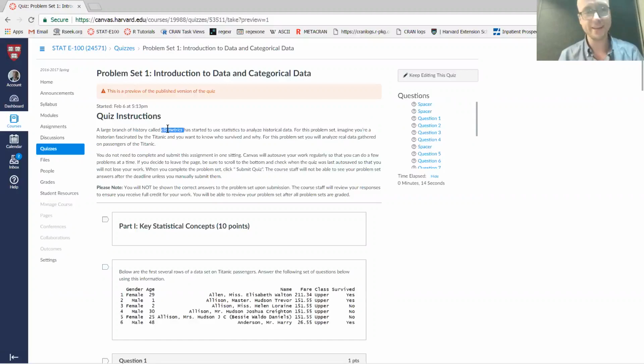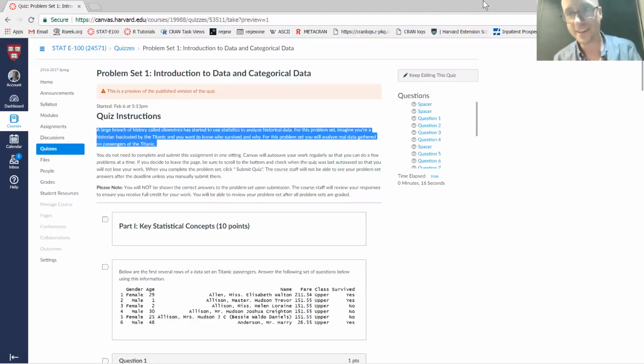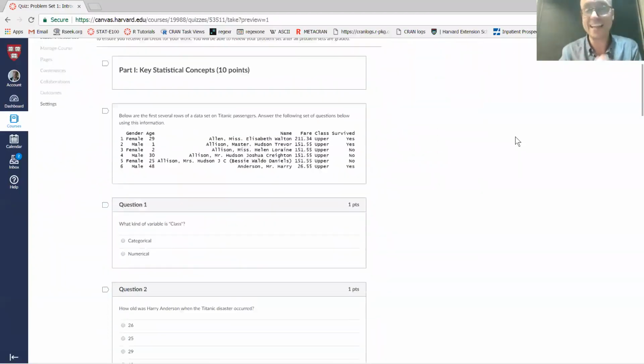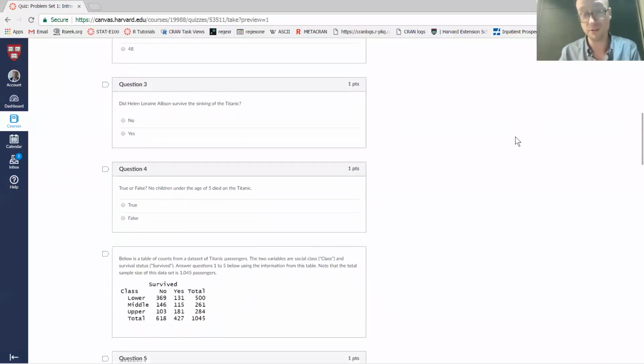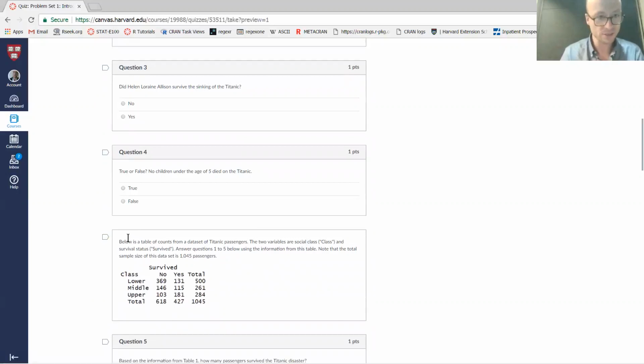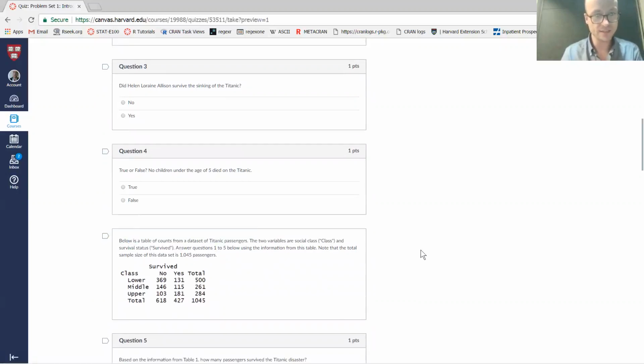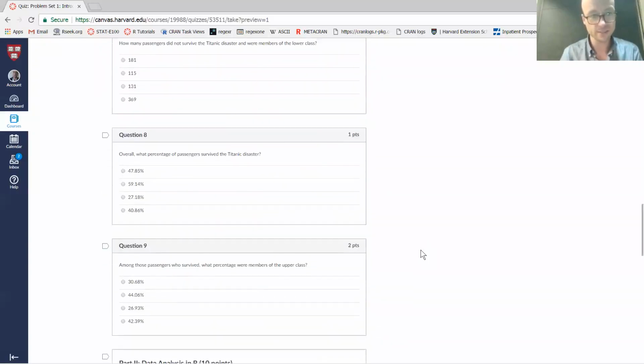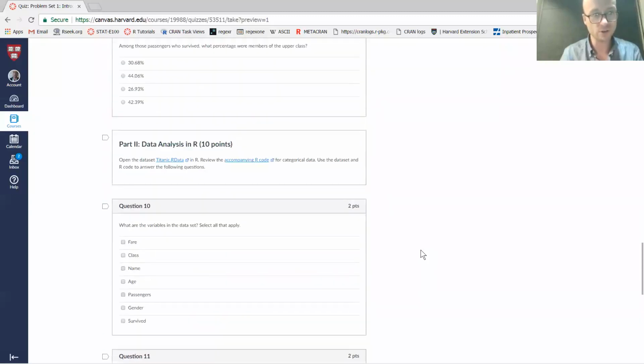The word of the week is cliometrics, the study of history. I think it's an interesting term. And you're analyzing a very famous, exciting data set. This is the Titanic data set. It was actually published in several articles. I want to say the analyses were first published in the journal Science. Don't quote me on that one. But the output you see here, like, look at this question under question 4, that's the output that you will see in the RStudio interface. So I want to get us straight to downloading the data set, and that's right under part 2, R data analysis in R.